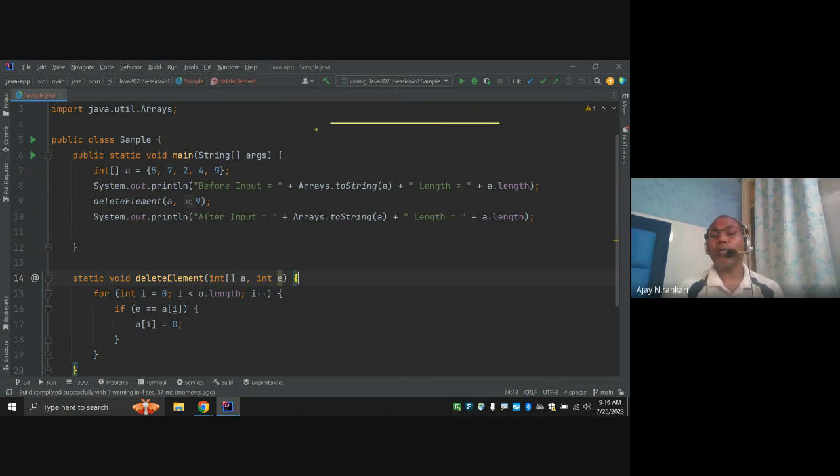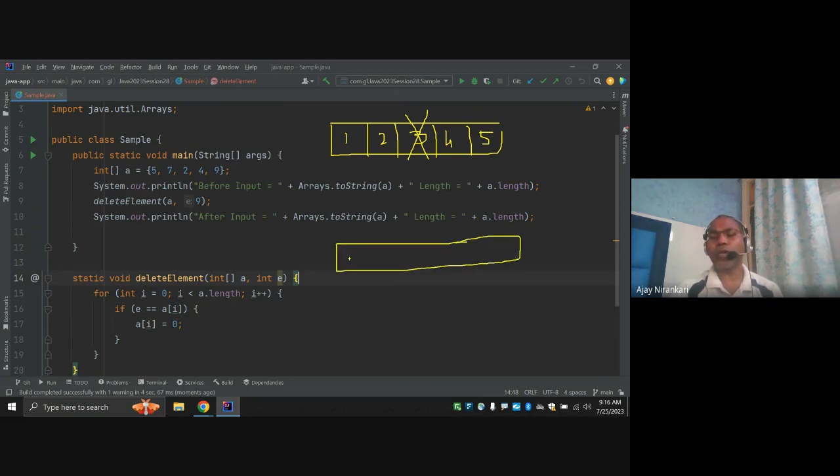Now we have an array with elements, right? Here I want to remove, let's say, value 3. I want to remove it completely from the array. Let's say this is 1, this is 2, this is 3, this is 4, this is 5, right? The output I want should not be like this.